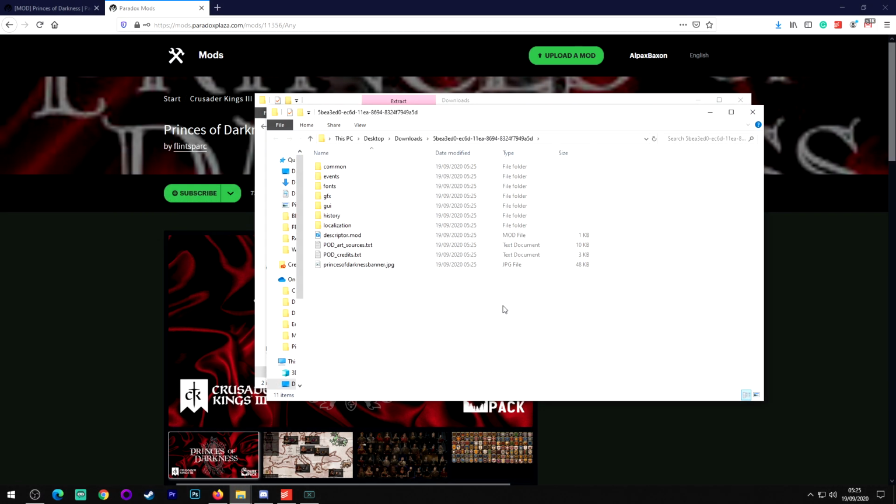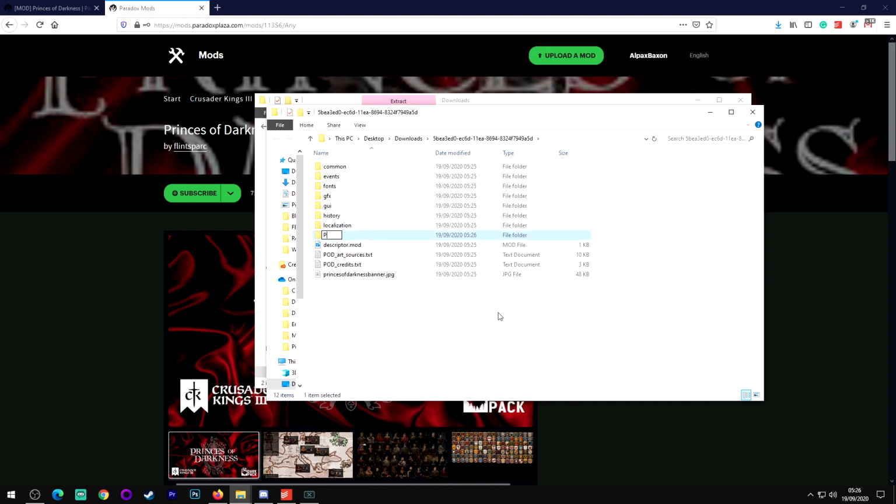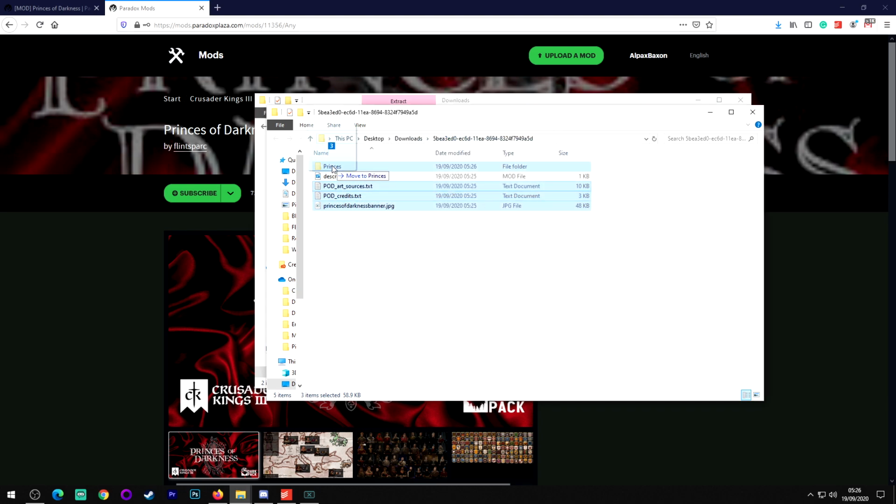Right, so once that finishes, it should pop up, and then you'll see that, unlike the previous video I had with installation, instead of having just a .mod file and another file with a bunch of stuff in it, you have this descriptor.mod file and then all of these other folders. What we're going to want to do, first of all, is just organize things a little bit. So I'm going to go folders, create a new one, just because this is the Princes of Darkness mod, I'm just going to call it Princes, and we're going to chuck all of this inside here. Anything that isn't the descriptor.mod file is going to go inside there.